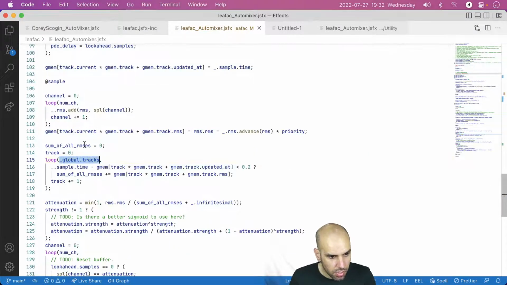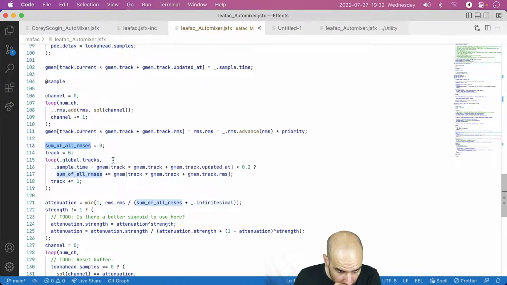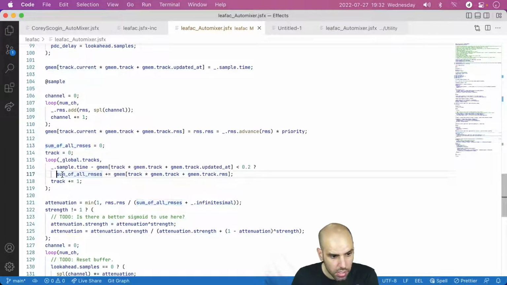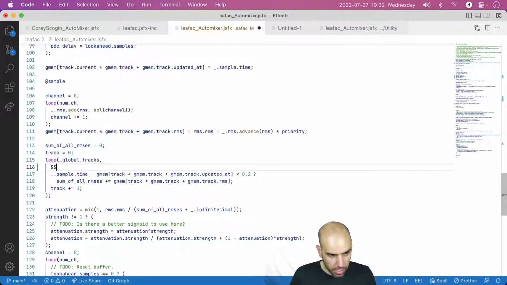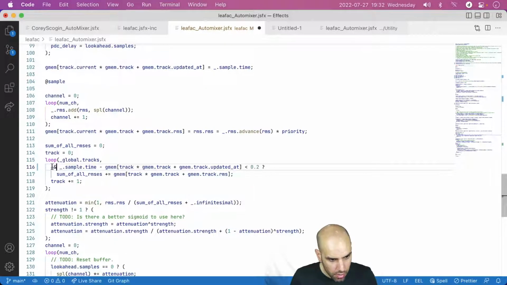Yeah, it looks good. So the sum of all RMSs is only computed for tracks that have been updated recently, and tracks that belong in the same group.